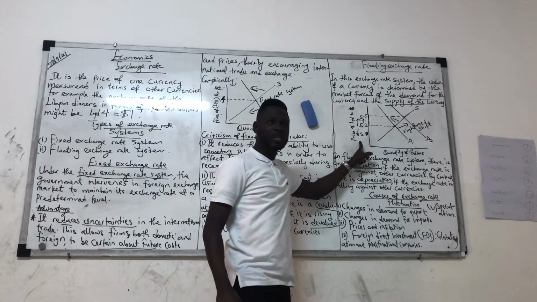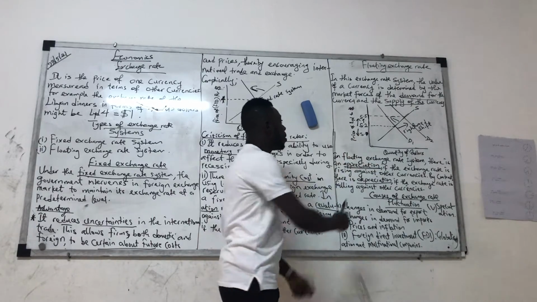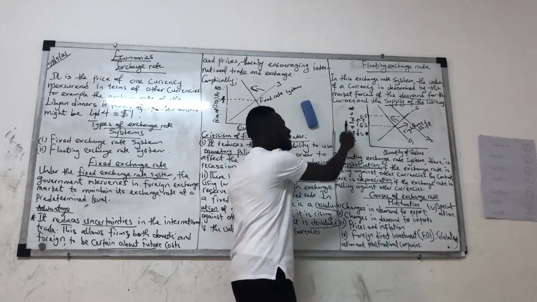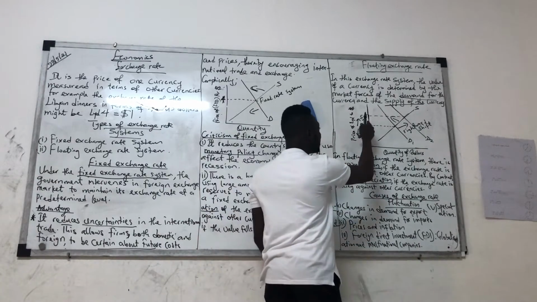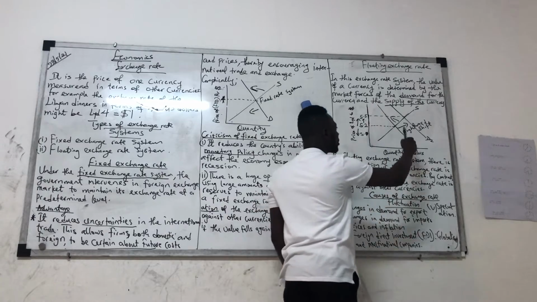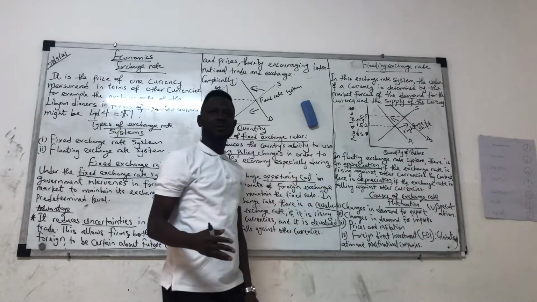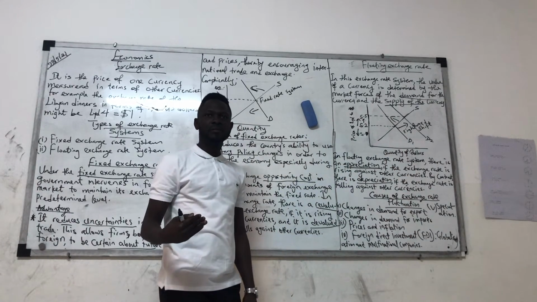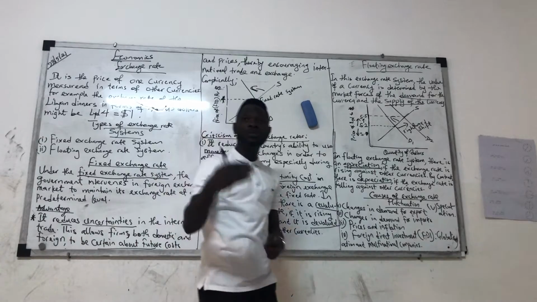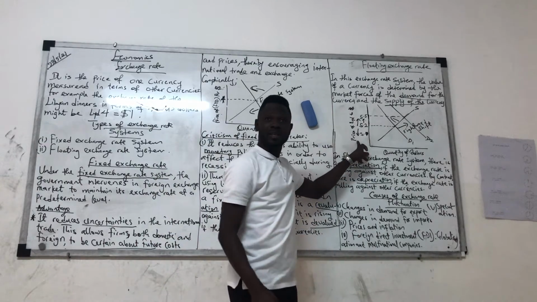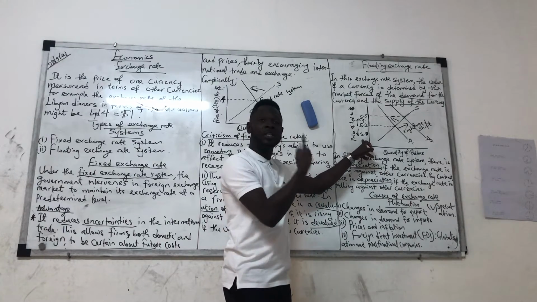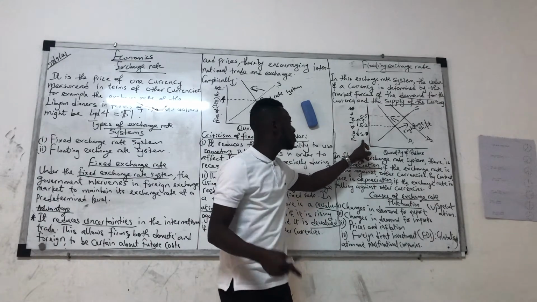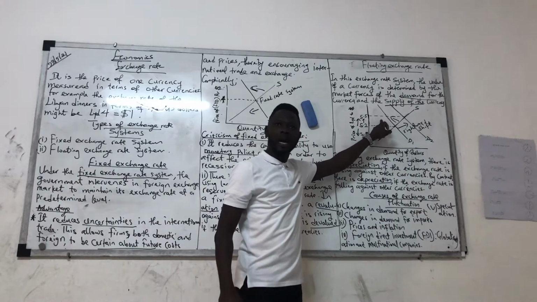Do we understand appreciation here? So we call this appreciation. When the dinar rate falls here, it means appreciation of our dinar. But when the dinar rate is high here, it means what? Appreciation of the dollar against the dinar. So the only time our dinar will appreciate is when there's a leftward shift in supply of dollars.